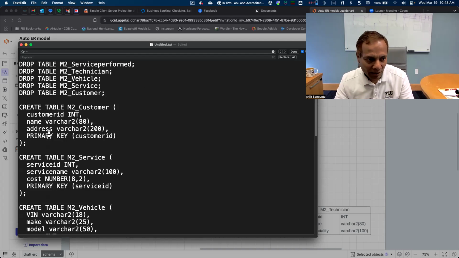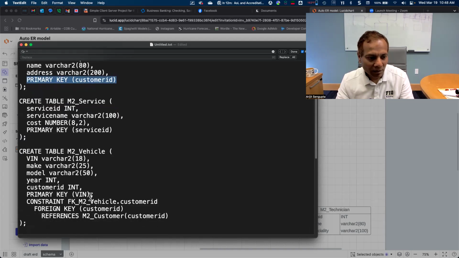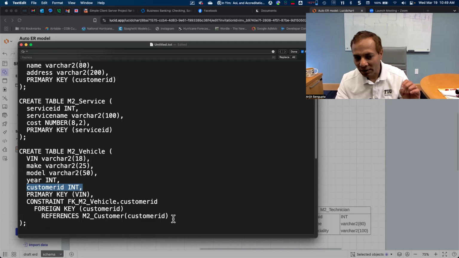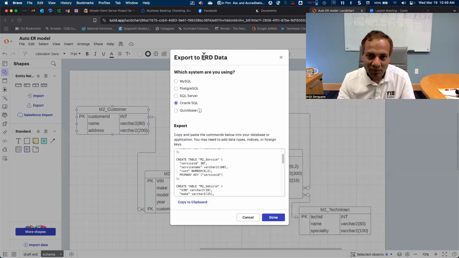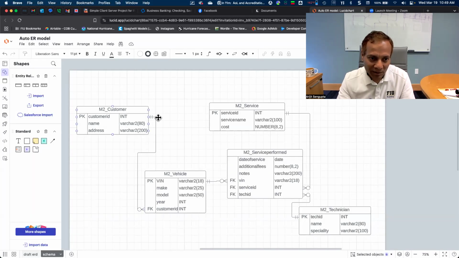Now you notice that you have primary key customer ID here. And then if you look at the vehicle, you have a customer ID in here. And your constraint would be that customer ID, this one, is a foreign key, and it references the M2 customer table's customer ID field. And this is the part that Lucidchart is not going to automatically do unless, in your diagram, you actually point customer ID, the primary key, to the foreign key.